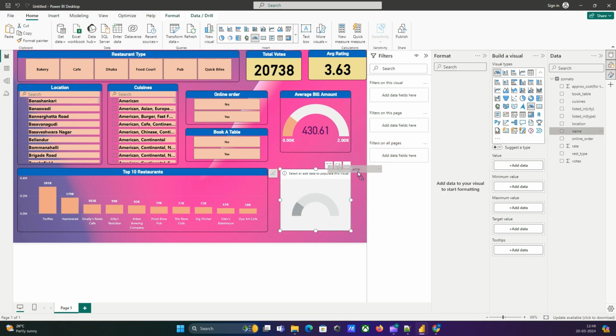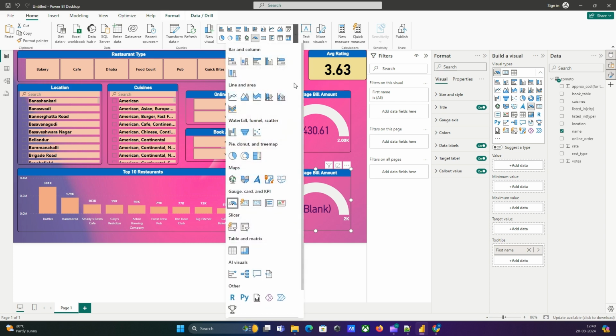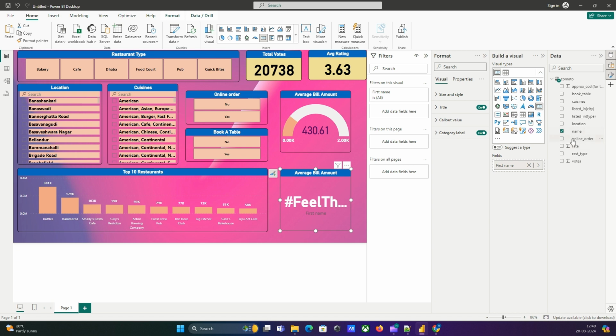So let's add a total name over here. This time I don't want the chart, I want a card. Let's add a card over here and count it. So total 20.74K. This is the total restaurants over here, right?